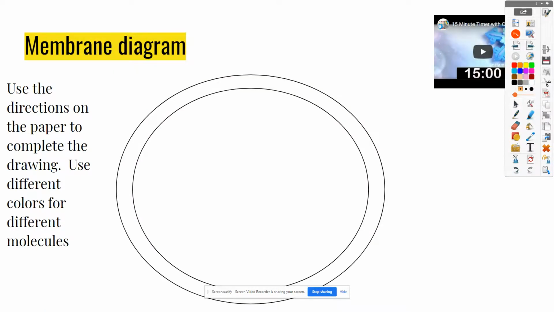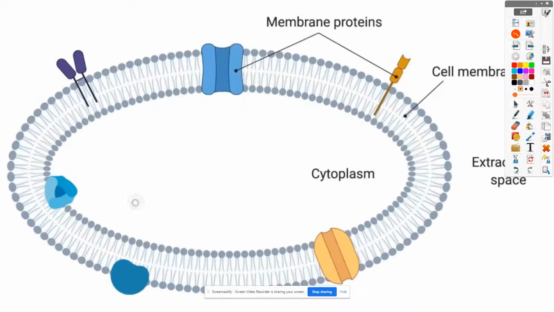All right, so now at the end of your notes, there is a diagram and directions that tell you how to draw a cell membrane. It says cell membrane activity. Read through it. It's going to talk you through the same stuff we talked about with the hydrophilic head, the hydrophobic tail, and it shows you some drawings for different types of proteins, glycoproteins, and then it gives you directions for what you need to draw. But what you're going to do is you have this circle and you're going to create a phospholipid bilayer.